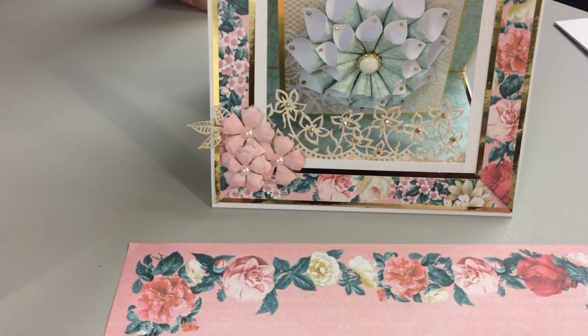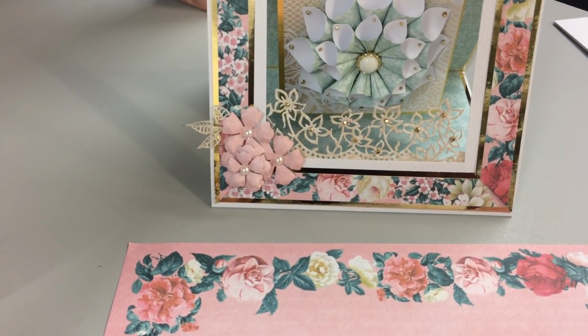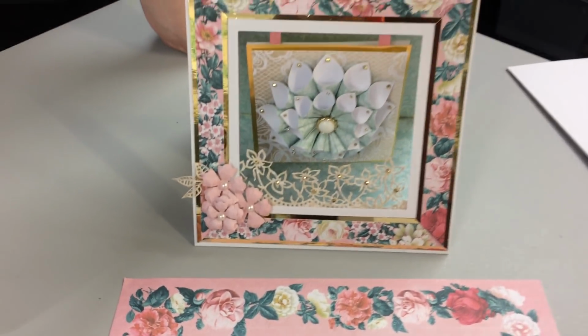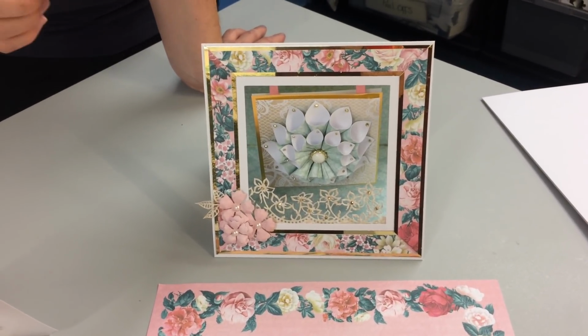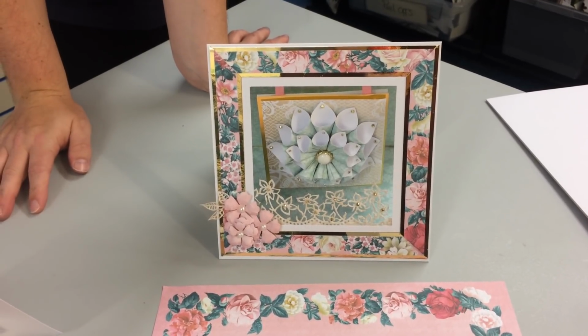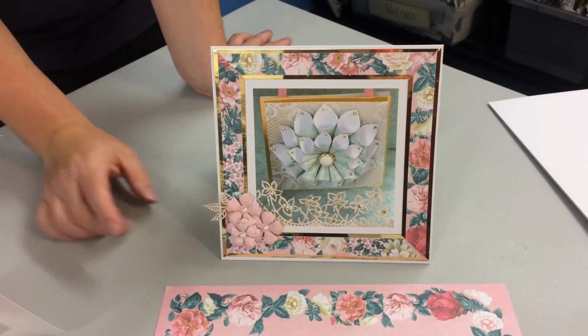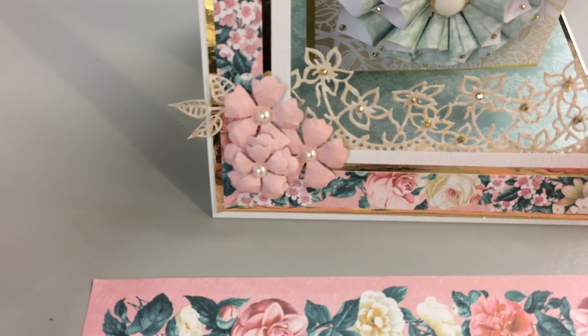Now they're those little flowers literally hidden in the middle of the ultimate frame. You're going to get to see them on quite a few cards today, and you'll notice that I've tried to fold them in different ways on different cards so I can show you how versatile those little dies are. Of course the ultimate frame is only £10.49, but to be honest I'd buy it just for the flowers because I think they're so universal and give you such different effects. You're going to love them.